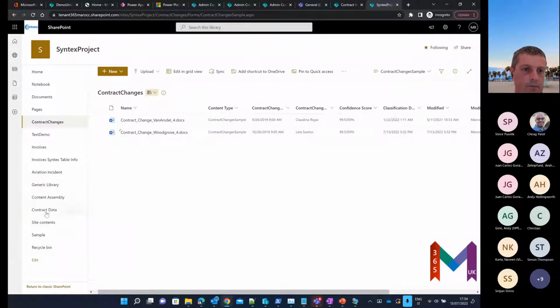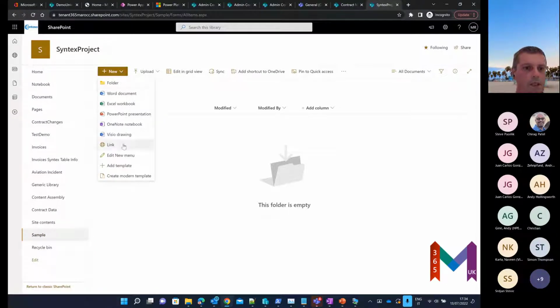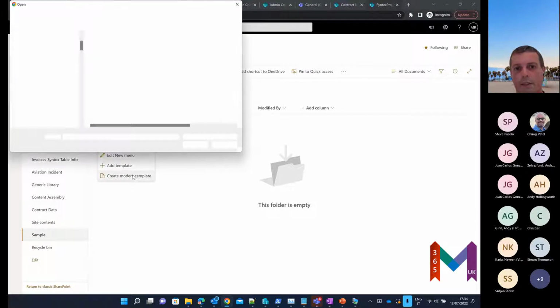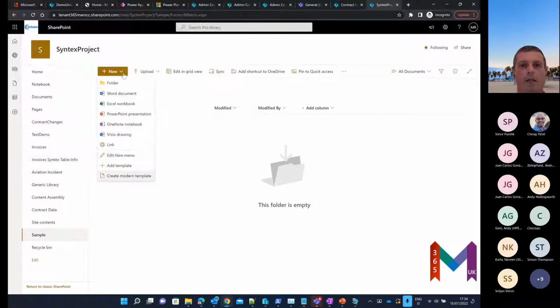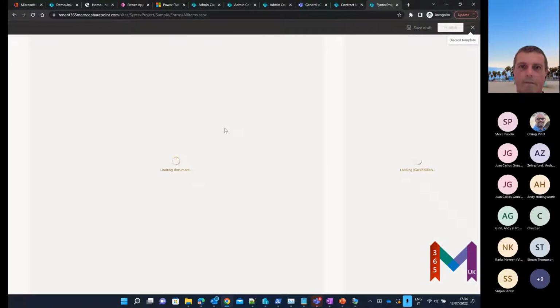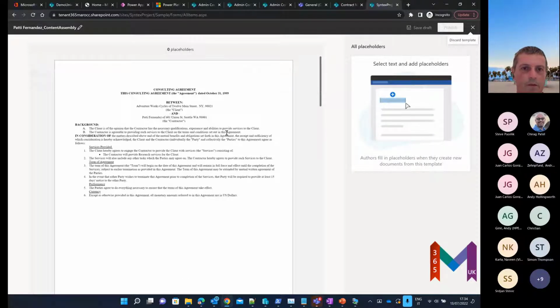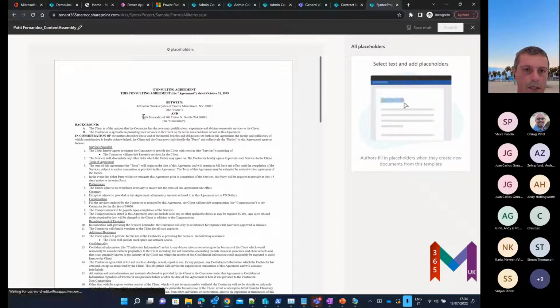My second demo. Okay, I have a generic SharePoint document library. You can see this new feature, create a modern template. For example, I want to use this template. Okay. For example, this is the name of the user.